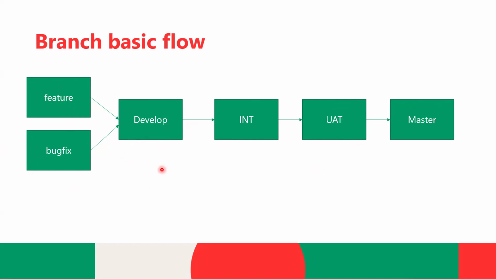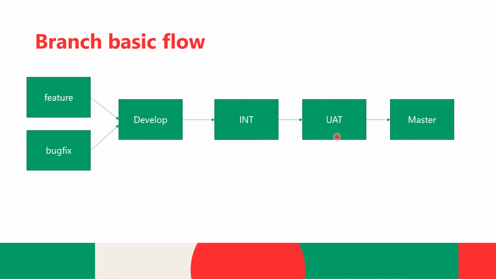Now sprint 6 code will be deployed till here. And until release 1 is deployed to master, we will not do any deployment to UAT. Sprint 6 code is deployed till here. And then if there is any bug fix, that bug fix is again deployed from here only, from develop to INT. Till here we are getting that bug fix.